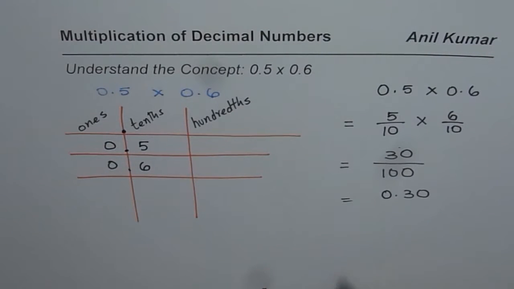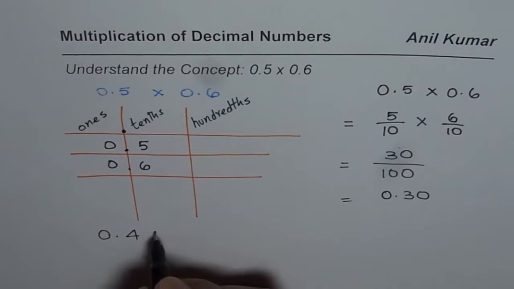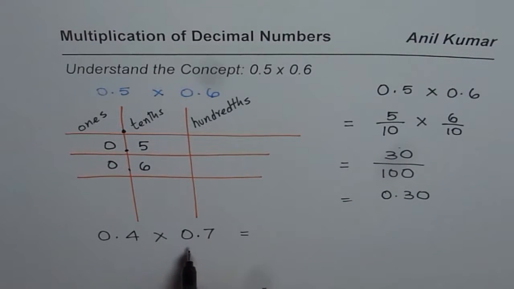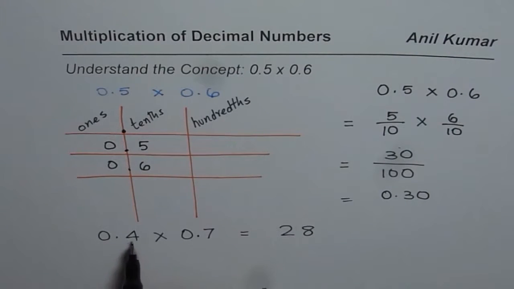Now here is another way of multiplying decimal numbers. Let us say we need to multiply 0.4 times 0.7. The ultimate way of multiplying decimals is they will just multiply the numbers as such. That is 4 times 7. Think as if decimal is not there. What is 4 times 7? 4 times 7 is 28. Then we know we are not multiplying 4 and 7. We want to multiply 0.4 with 0.7, 4 tenths with 7 tenths.